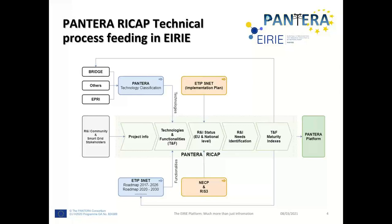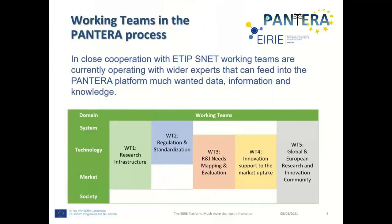So this process that we are putting together is bringing a lot of the activities that are now happening within Europe and trying to bring together ways and means of developing a process that will continuously enrich the ERIE platform for the years ahead and give facilities and information and data and knowledge for the research and innovation community to act through that and solve and help their research and innovation activities that are lacking within their own country or within their own environment. And so this process is going to be a continuous way forward.